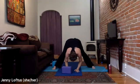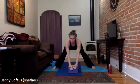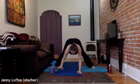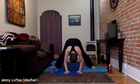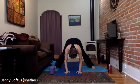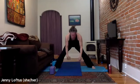You can have your hands down on the ground now or your hands on blocks, wherever you're going. Finding the breath. Relax your head. Feel the openness in the backs of the legs. All right, then come back up.